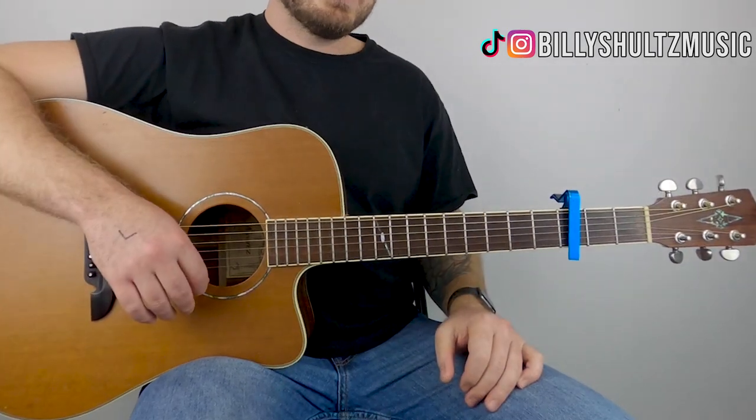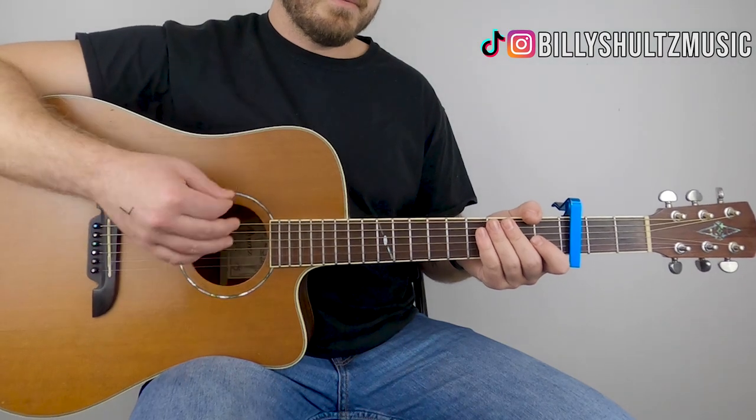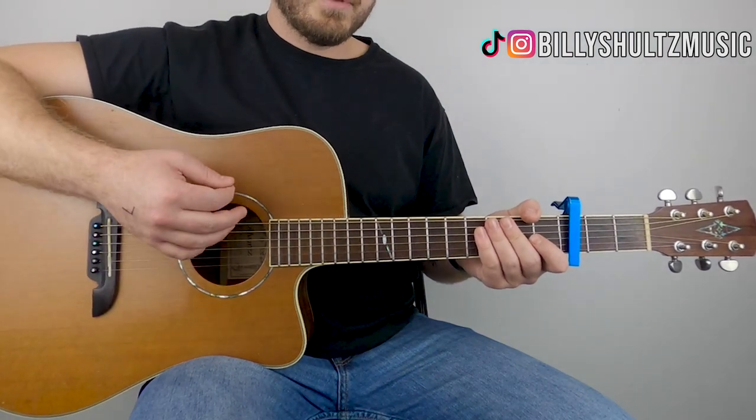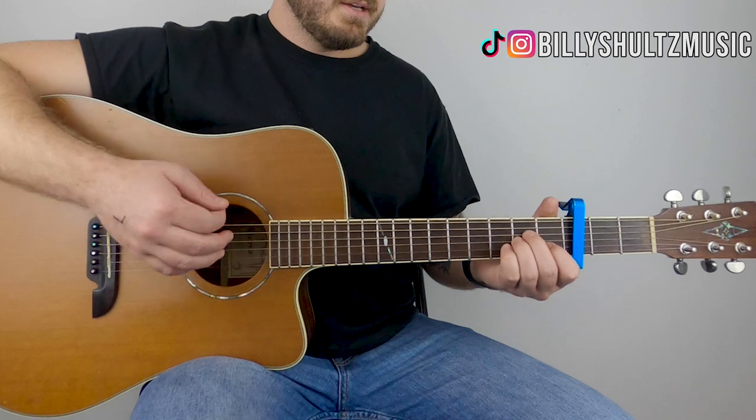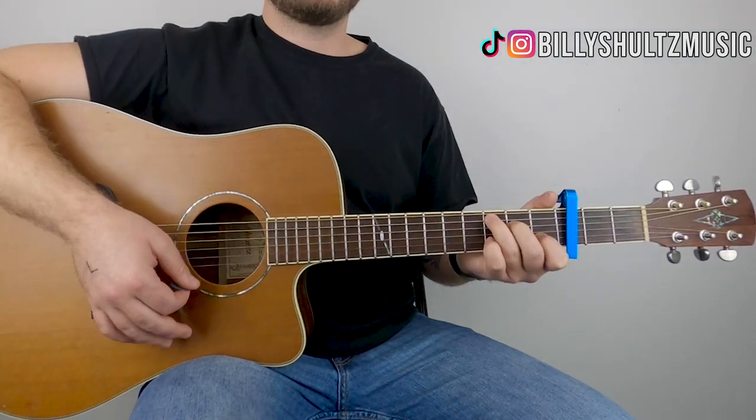Once you get your chords down, you just need your strumming pattern. It's going to be down, down, down, up, down, down, down, up throughout all the chords.